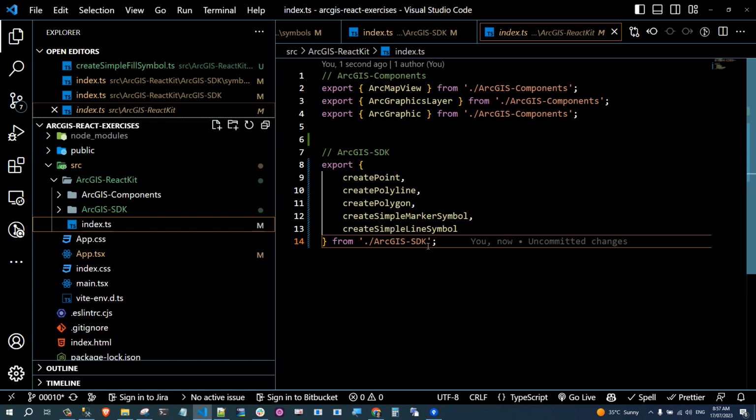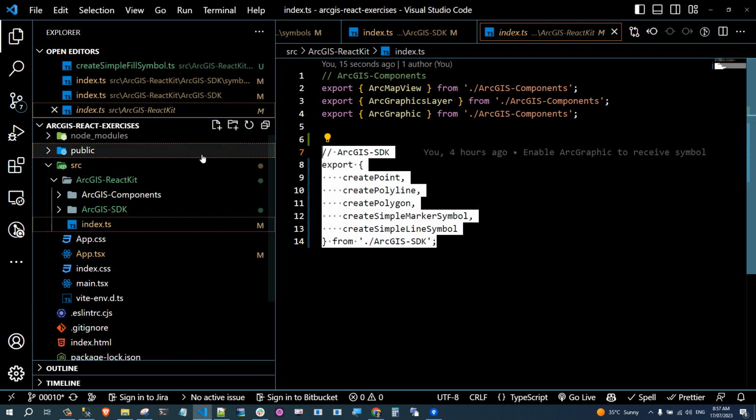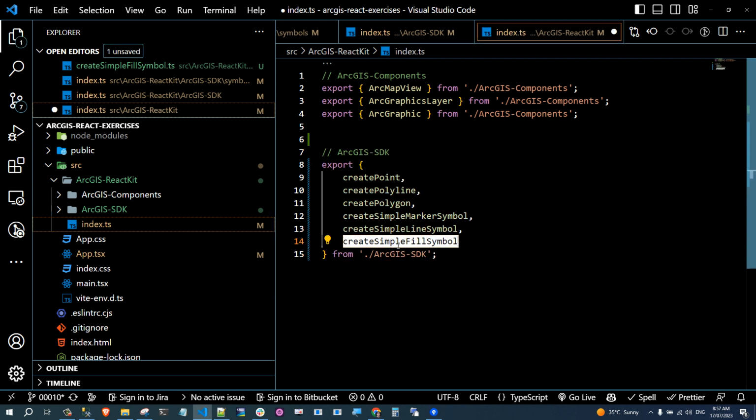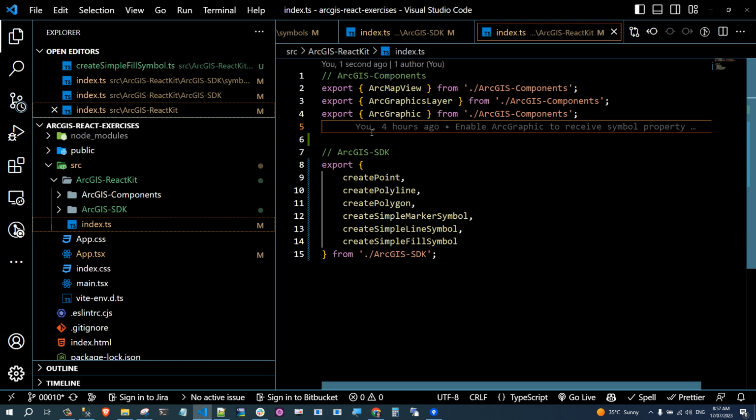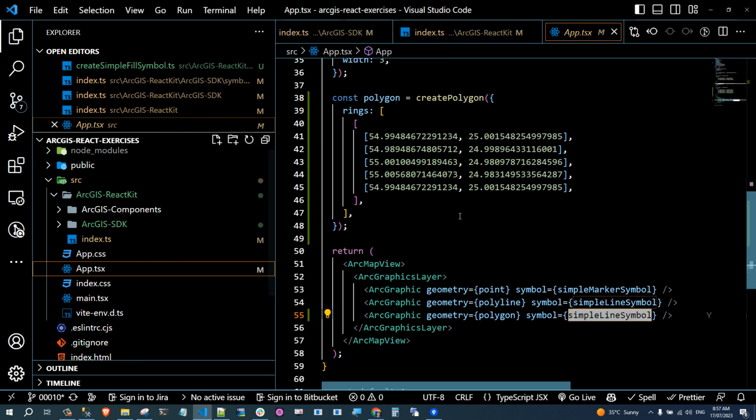So I will update this export with our function, createSimpleFillSymbol.